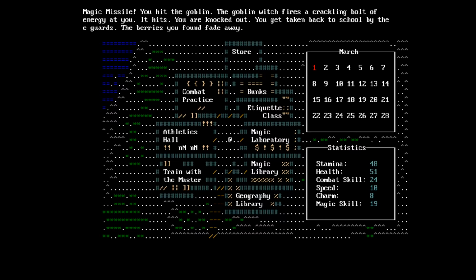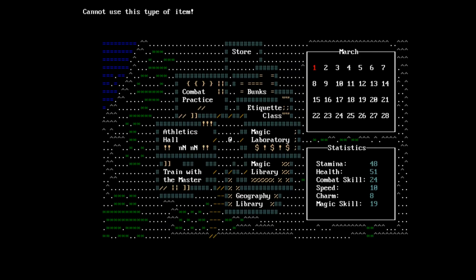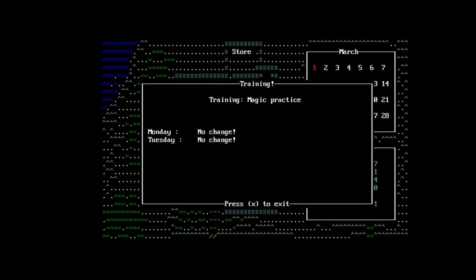I'm going to suggest... I don't know what to do here. Just press E to see what we got. Press the letter of an item to use, if usable. B. Cannot use this type of item. Let's learn some more magic. Alright, stamina went down 1. We got 2 more magic.